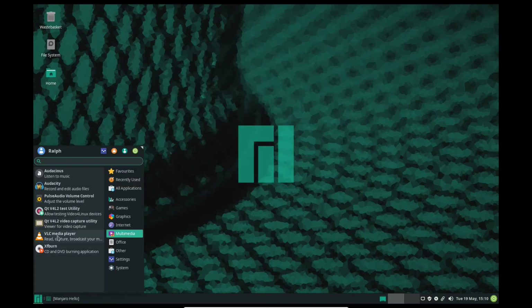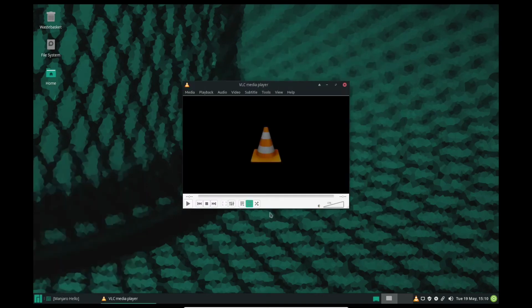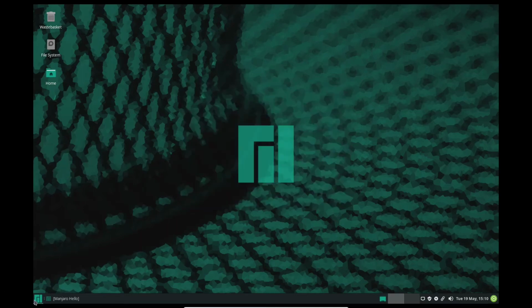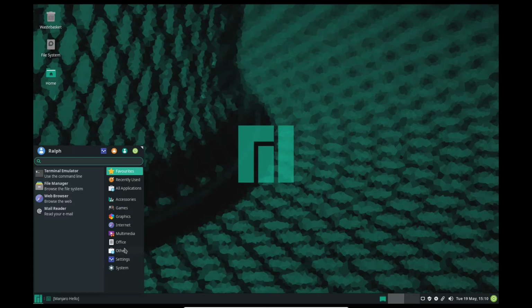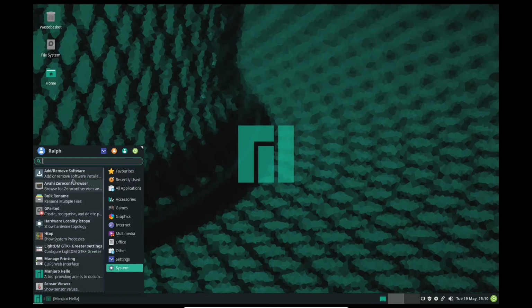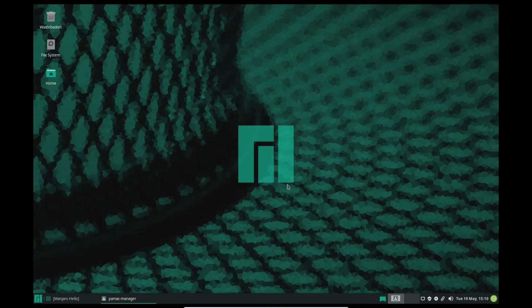Still in the multimedia, a VLC media player. Probably one of the most versatile media players there is, because not only will it play stuff, you can script. You can run it from scripts. It'll also convert formats from one format to another, which is useful. It's quite a lightweight program, so it doesn't slow you down.